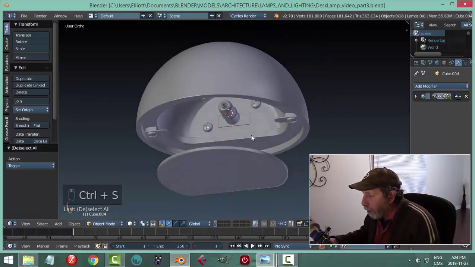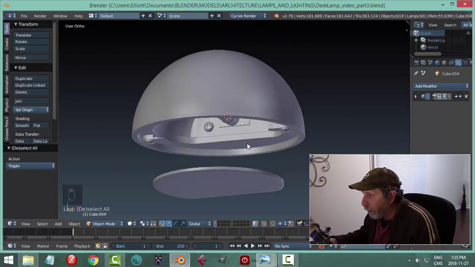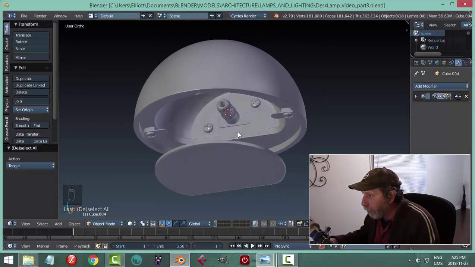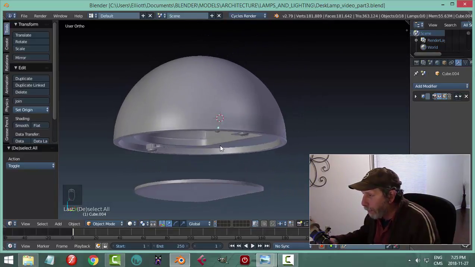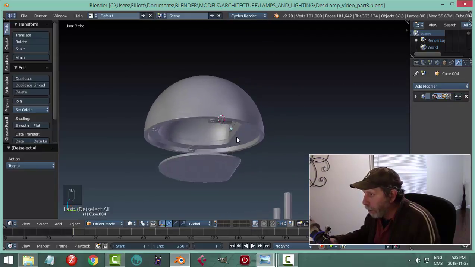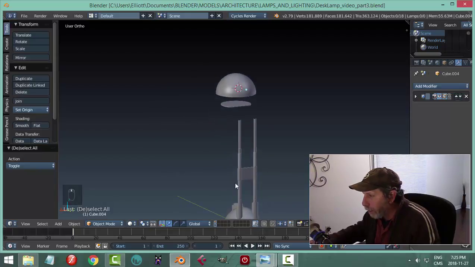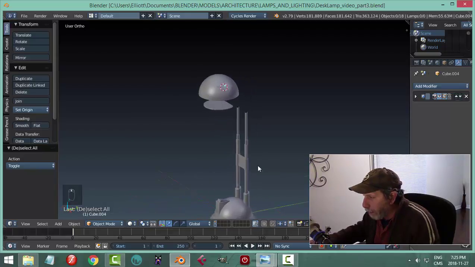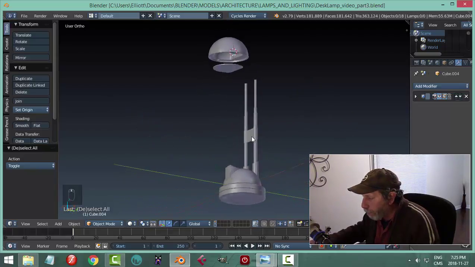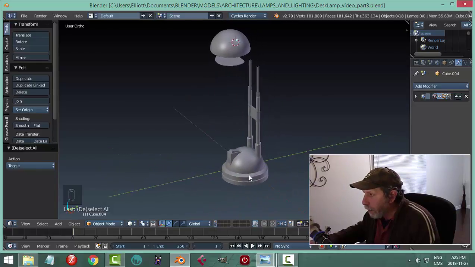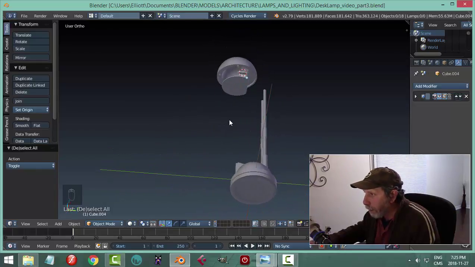But that's what I have so far. All right. So we still need to make the back pieces and then extend these up and bend them. But it's coming along nicely.